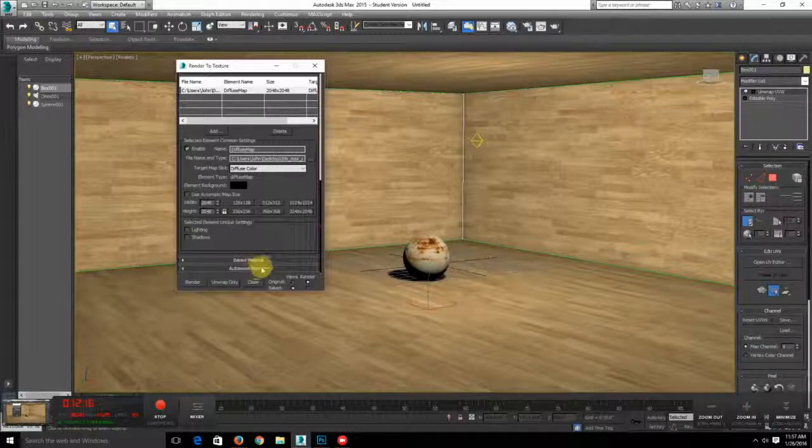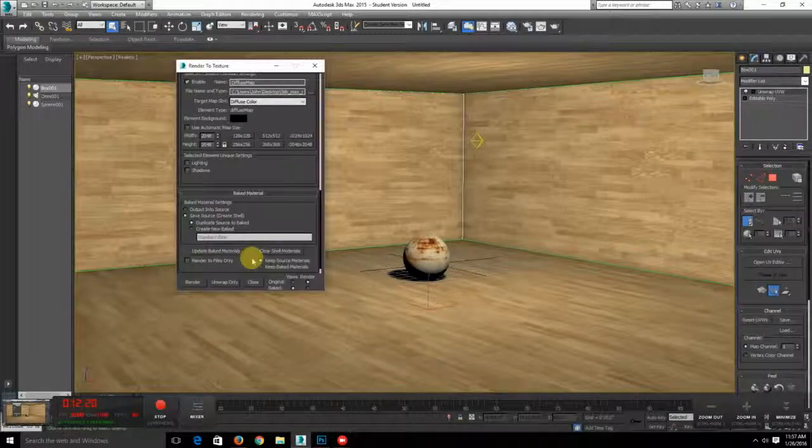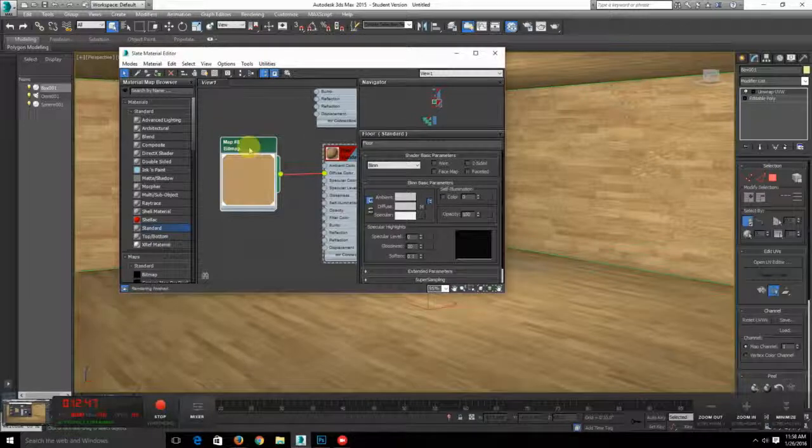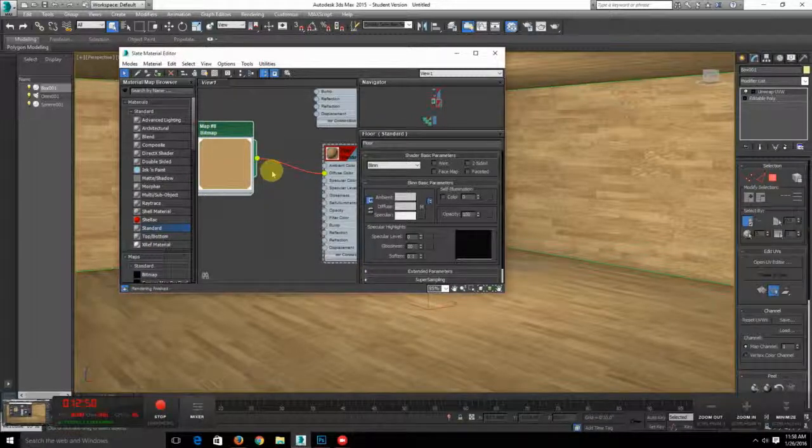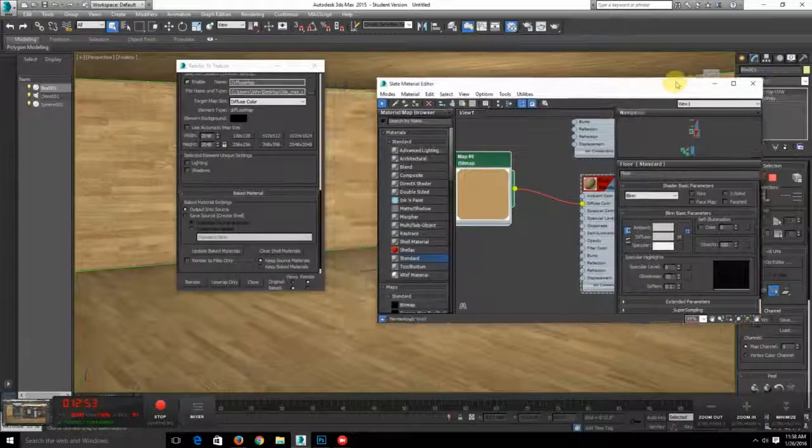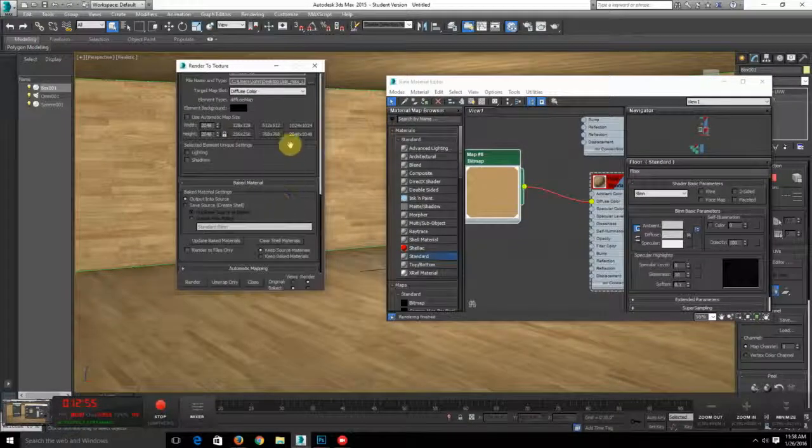Now last, but certainly not least, at least for now, I'd recommend going into Bake Material. This is going to go into an option called Save Source Create Shell, which basically will have a preview of the newer version while keeping some of the settings for the old. In this case, I would import this into Source. I usually find that that works a little bit easier for our purposes. So in other words, it's basically going to take the material that we have before, if it comes up, yep, there we go, and replace this tileable texture with the new one that we're going to be creating. So I'm just going to put this over here for now, and yep, going down my list.